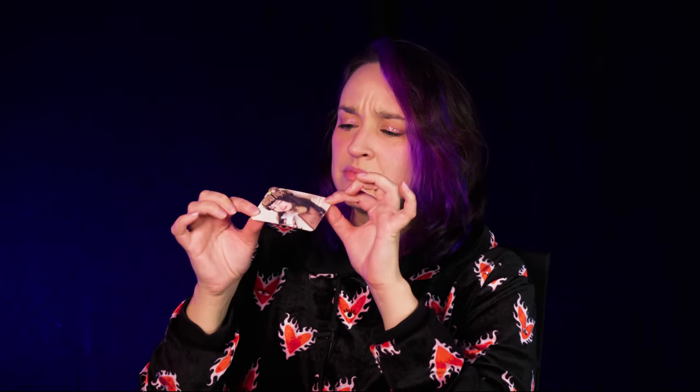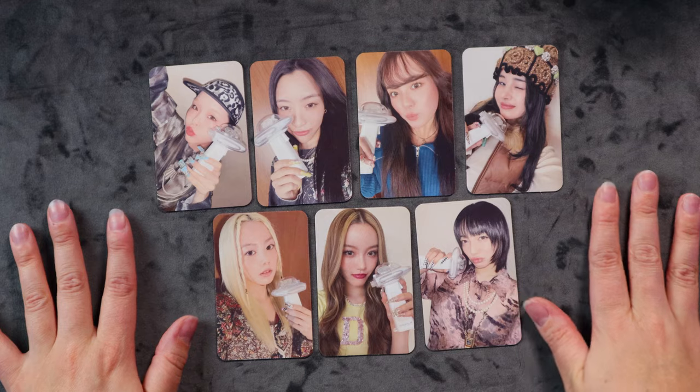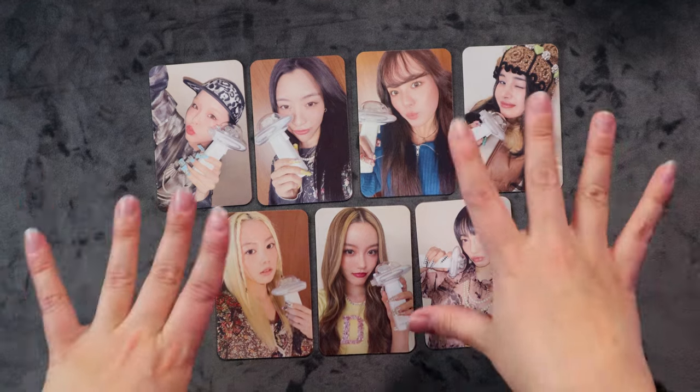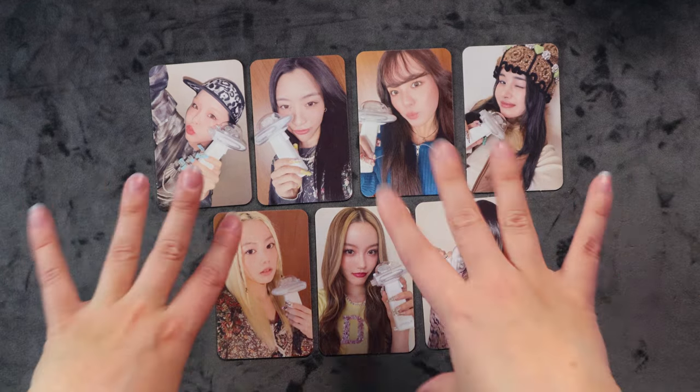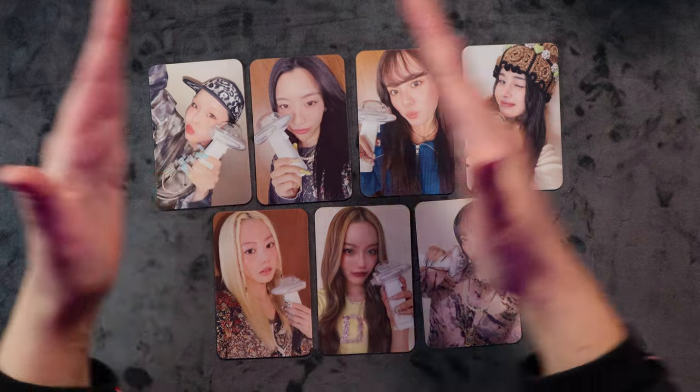The one thing I will say about these photo cards though is that they are very matte - not that kind of usual shiny smooth photo card feeling, they're quite rough and matte feeling. They don't feel thinner though - they feel good thickness and quality. I love to get a full set of all the members. I really like the color tones in this - all the browns and yellows and stuff. Their nails look amazing, the hair looks amazing. They are just so slay.